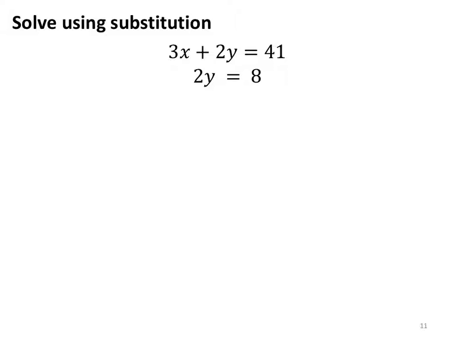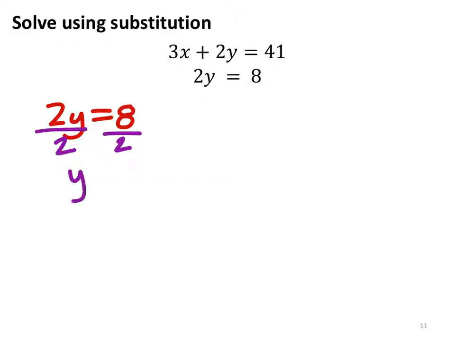2 ways to do this. And the first way is, I guess, to kind of follow the instructions on that last part, is to isolate one of the variables in one of the equations. Now I'm looking at that second equation. That looks very nice. And I know I can solve for that y value very quickly just by dividing both sides by 2. So I know then that y is 2.